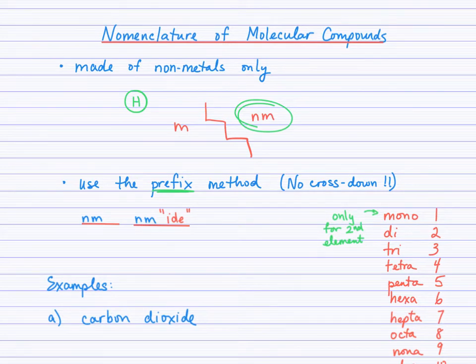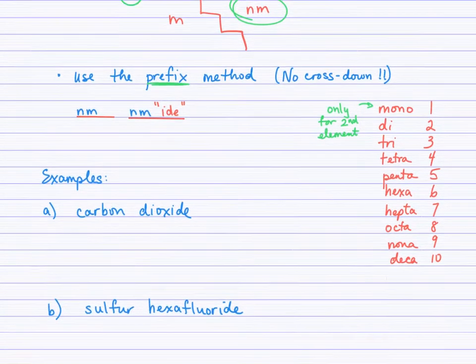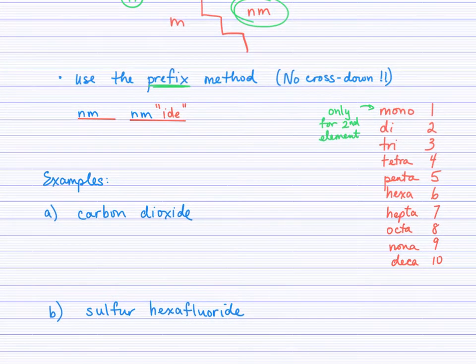The structure of these names involves two words. The first is the name of the non-metal, no change in the spelling, and the second will see an -ide ending on that second non-metal.